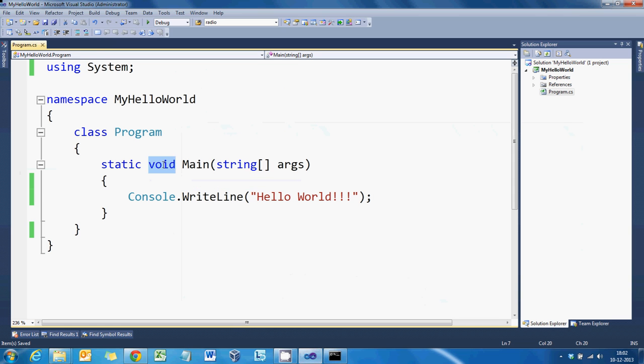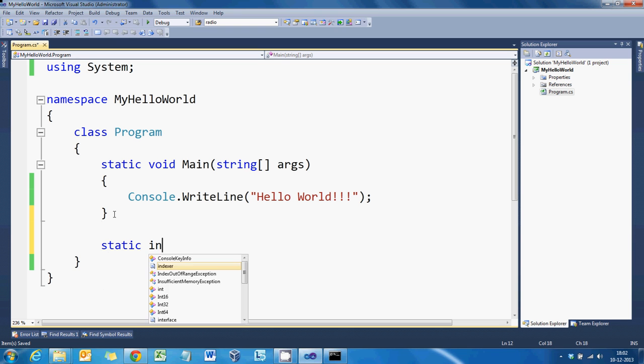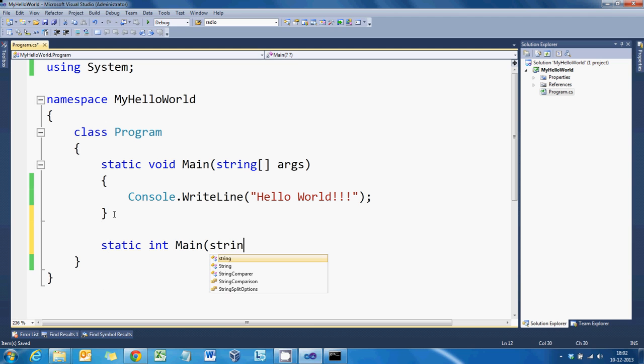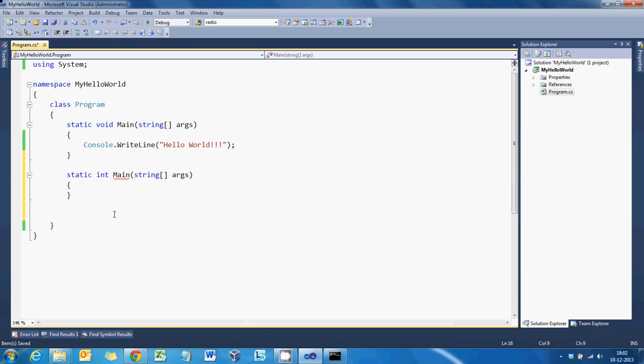Now you can see that the return type of main is void, but C# provides other ways also. There are totally 4 types of main function declarations, the other types being static int Main with string arguments, static int Main without any input parameters, and the last one being static void Main without any parameters.